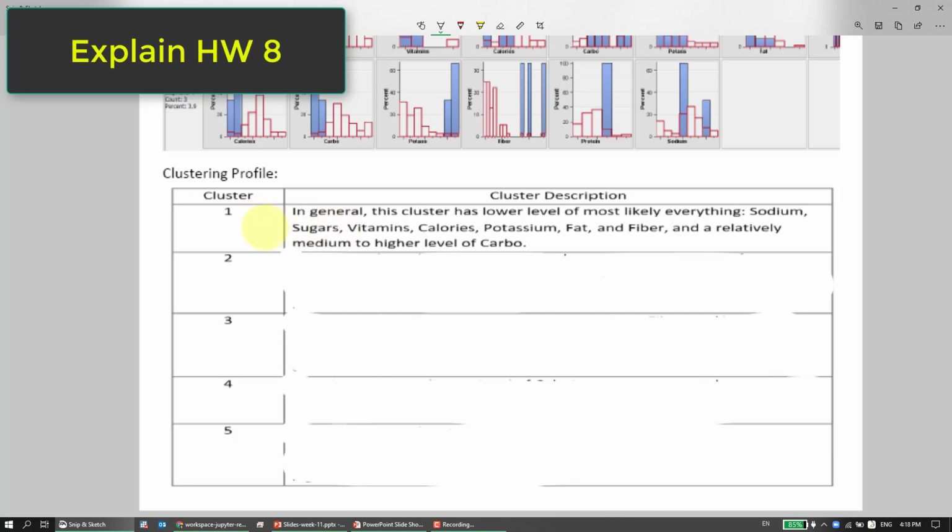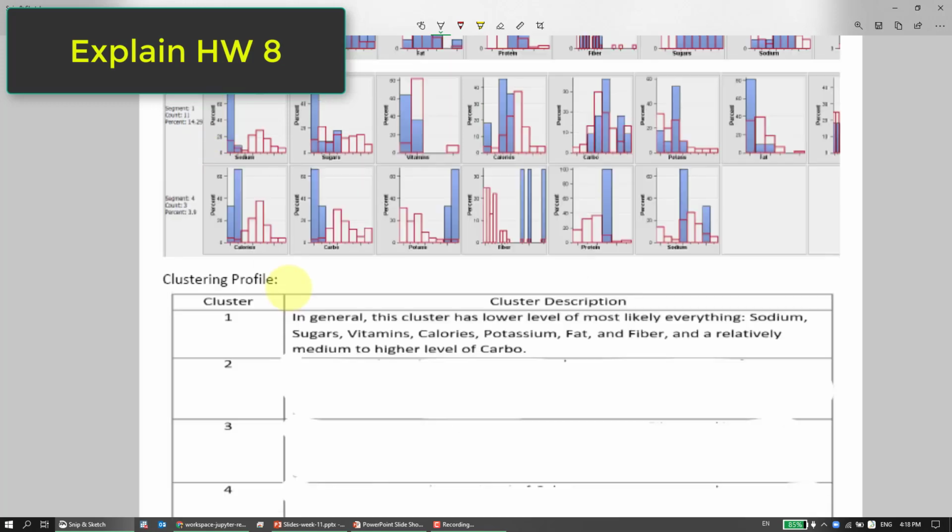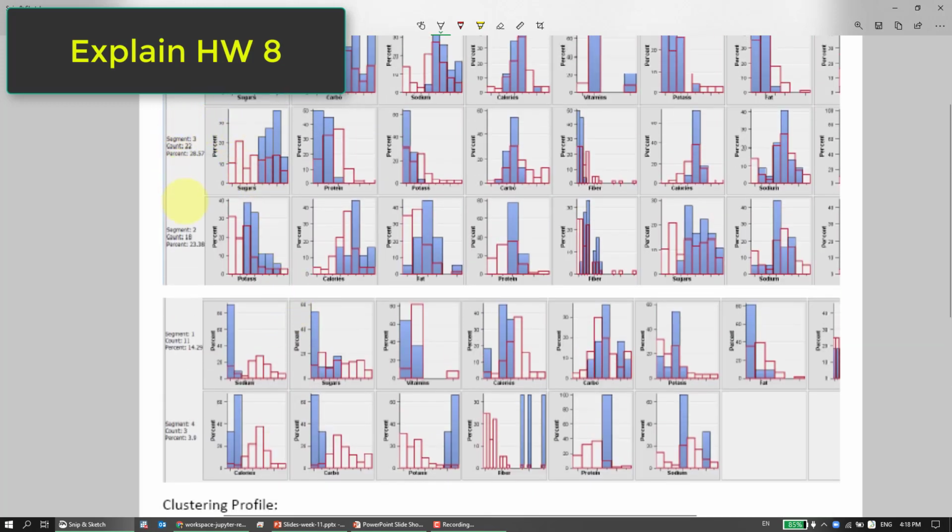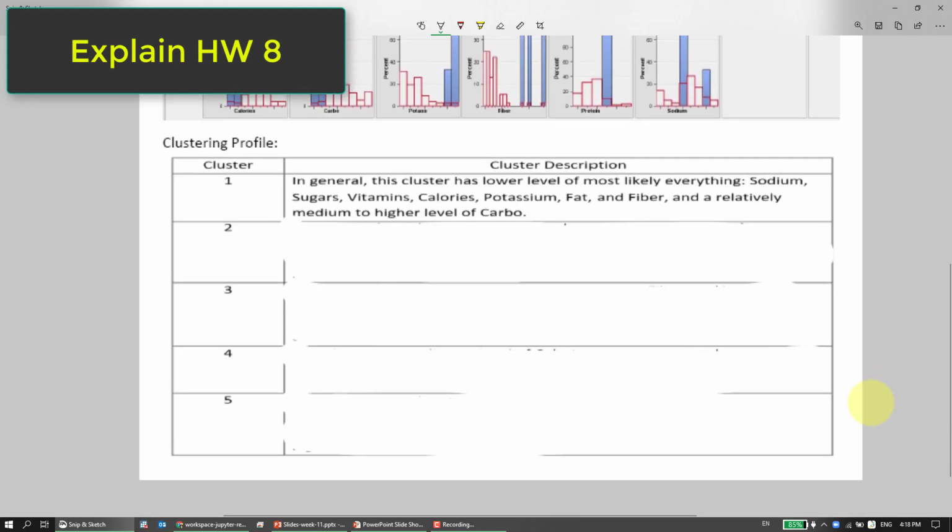The first column should indicate the cluster or segment number, and it should correspond to your screenshot of the cluster profile tool, the plots or information. The cluster segment number should correspond to each other when you describe the cluster or the segment.